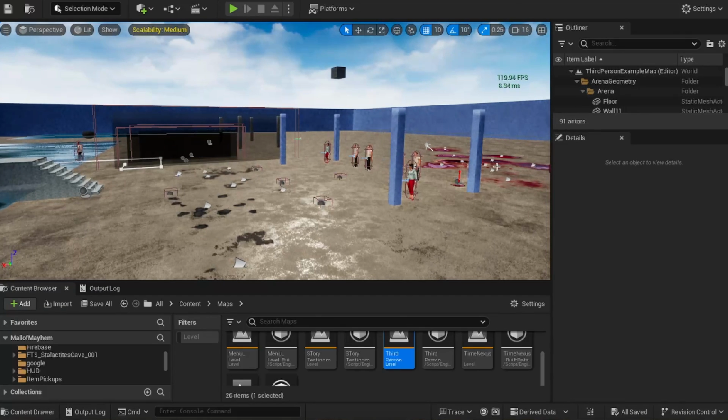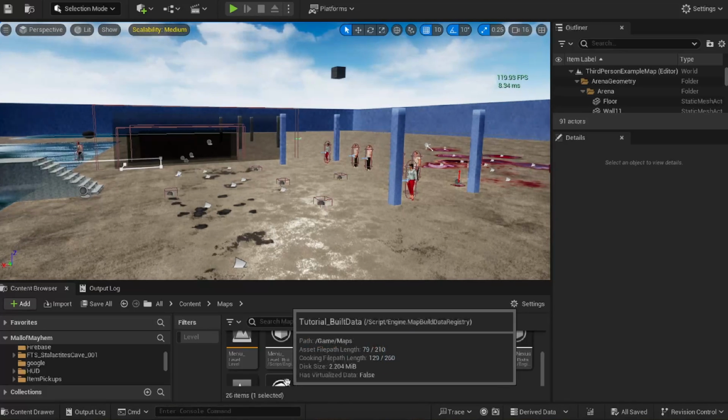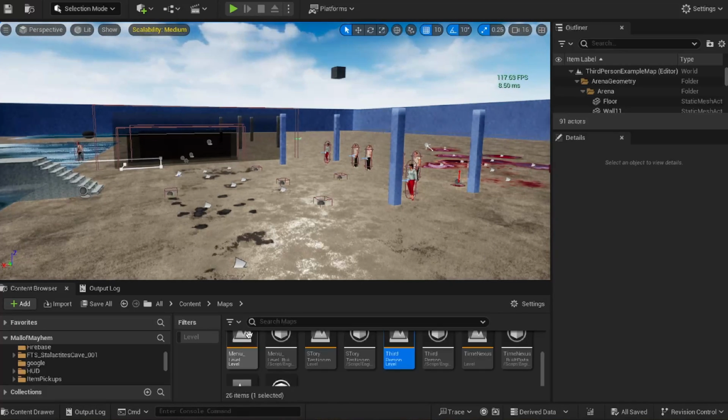So I'd say that the M3 Pro is pretty good for development. You really don't need an M3 Max if you're doing indie games. If you're doing AAA, you might want an M3 Max. But Mac is actually pretty good for gaming. I do want to show you what it is like in the actual game in the package build. So I'm going to go ahead and open that up real quick.